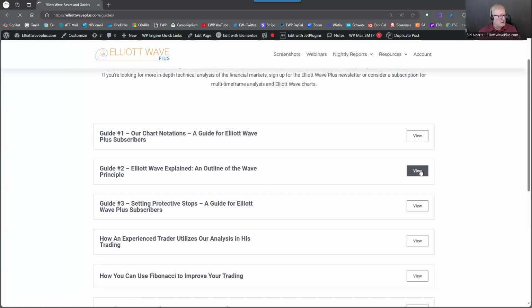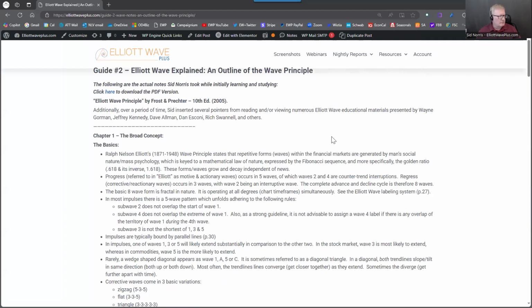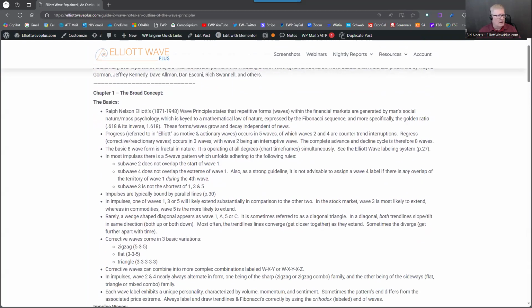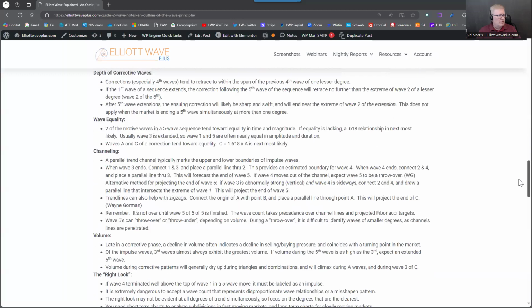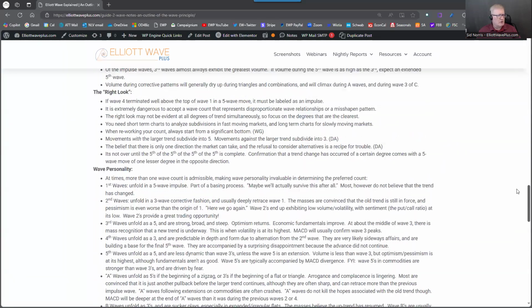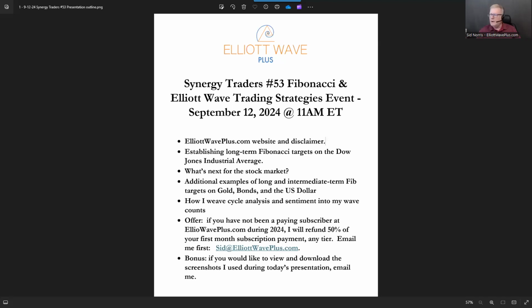Also, when I was first studying the wave principle, and reading the book, not only this book, but lots of other books. I have every book that Robert Prechter ever wrote, and I have every document ever written by R.N. Elliott, and have made really a lifetime study of it. And I have created an outline of sort of a Cliff's Notes, if you will, of the Elliott Wave principle, and it's at my site for free. And you can go through there, and it talks about all the guidelines and rules, as well as talks about some Fibonacci targets that you could use. And ever since I wrote that document many years ago, I have established some additional Fibonacci target techniques that I'd like to show you today.